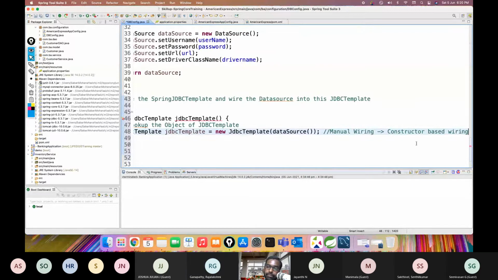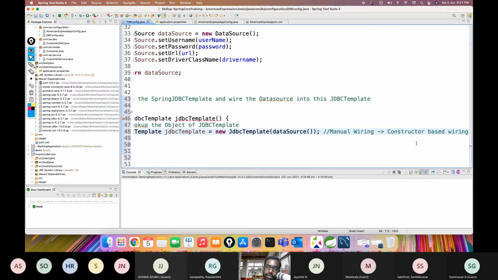So constructor-based wiring, or it is called constructor-based injection. Wiring and injection are more or less similar, so don't get confused. It's all more technical jargon that we keep using day to day. So whether it's an injection or a wiring, it all means more or less the same. Manual wiring. Automatically also you can wire.